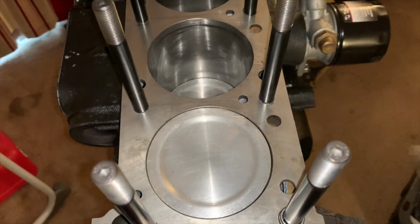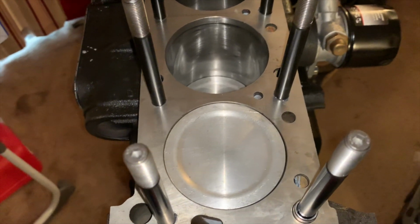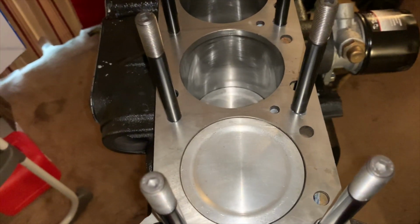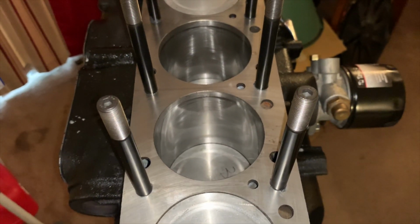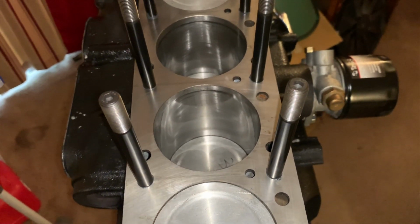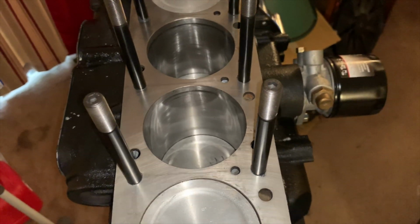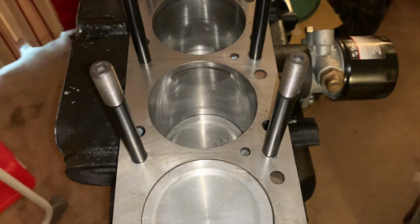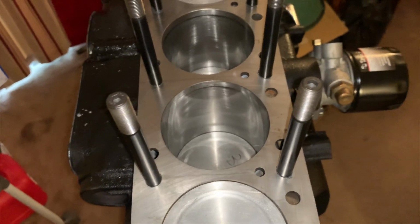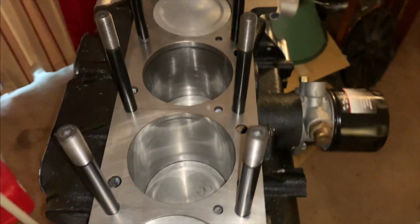Also, when you do it, you cannot use a paper towel cloth. The best thing to use is most likely a microfiber towel or something like that. That would probably be the best bet. So we're going to rub this down, let it air dry for a second, and we're going to lay down that head.